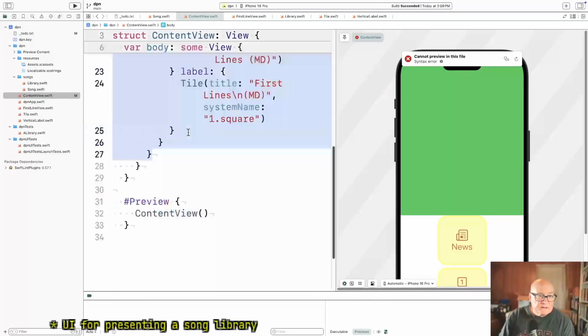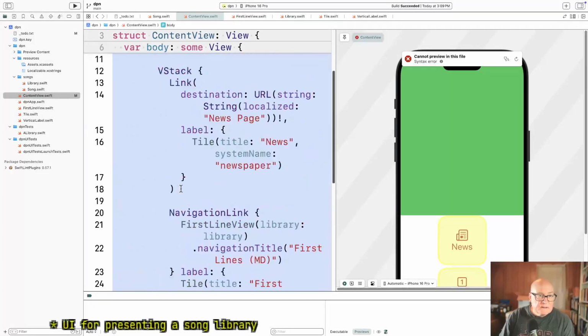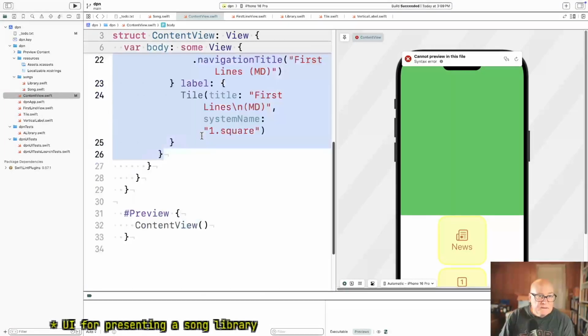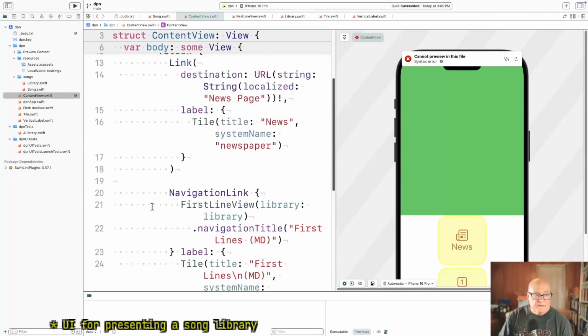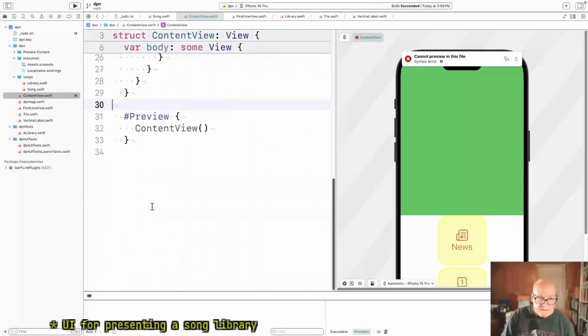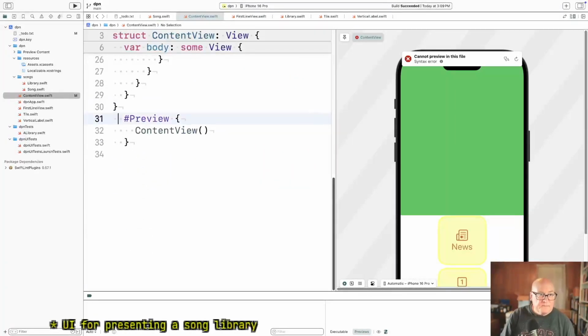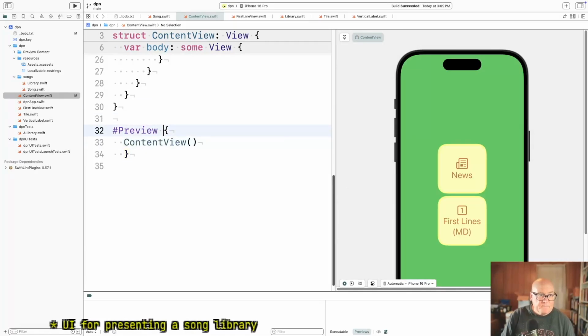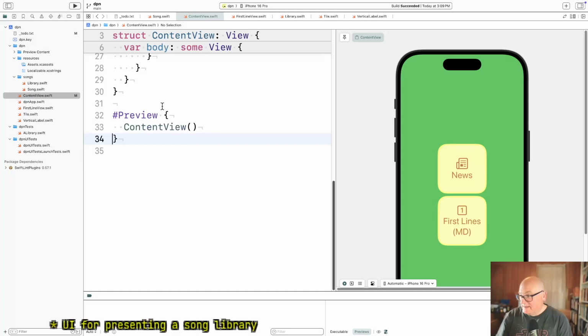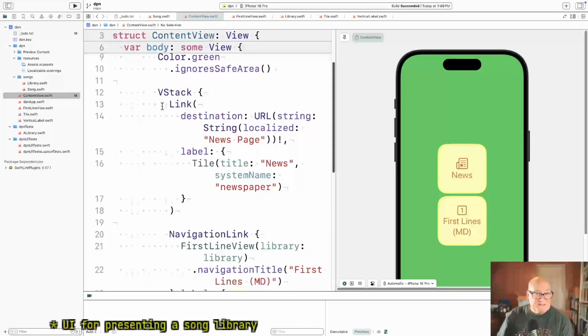Navigation stack, Z stack, V stack. Okay. Well, not what I expected.